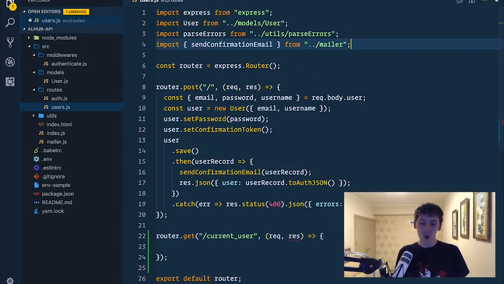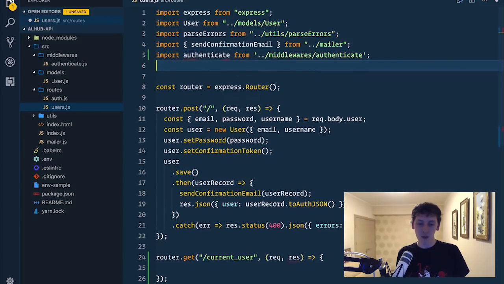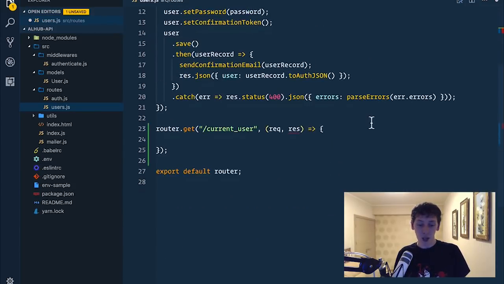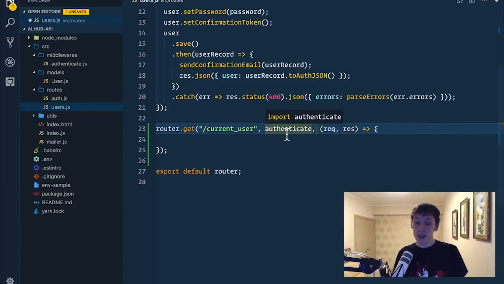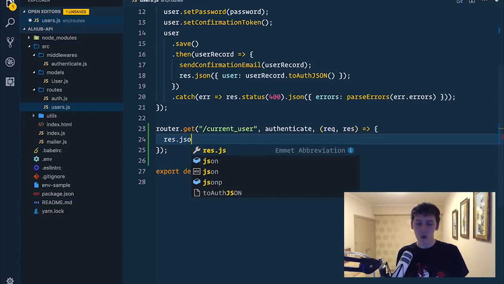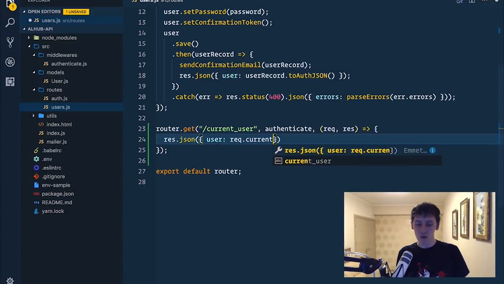So we're going to import authenticate from middleware's authenticate, and then we just add it here as the middleware. Now, because we added it, in this request object we have the current user, and what we could do is response.json user, just request current user.